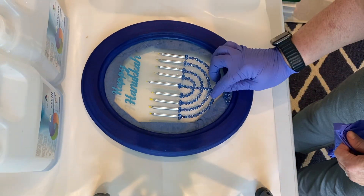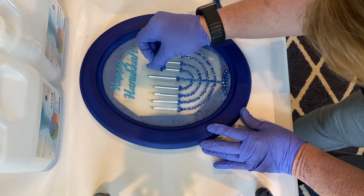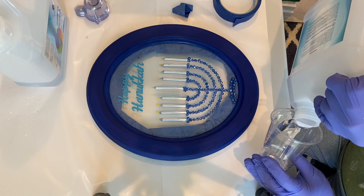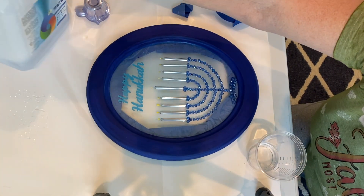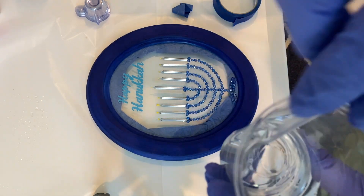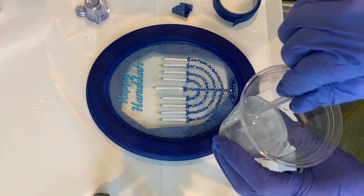I put tape on the back as well, so now it's ready for the resin. I take painters tape and dab around all over the surface to pick up any residue. The resin I'm using is called Craft Resin Crystal Clear — a one-to-one ratio resin that you mix in a cup slowly for three minutes. It starts clear, becomes cloudy with visible strings, and after about three minutes it's perfectly clear again. I usually let it sit for 10 to 15 minutes to let some bubbles rise to the top.